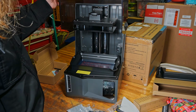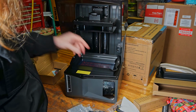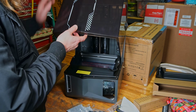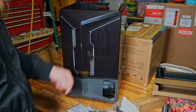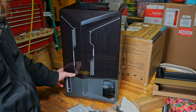In the meantime, I'm going to go to bed because I'm very, very tired. Oh, there's the camera. There's a little AI camera. We'll see how that works. Again, everybody said really good things about this. This thing feels so solid. And I have confidence that this thing is going to produce some really, really nice looking prints. All right, so stay tuned for that.